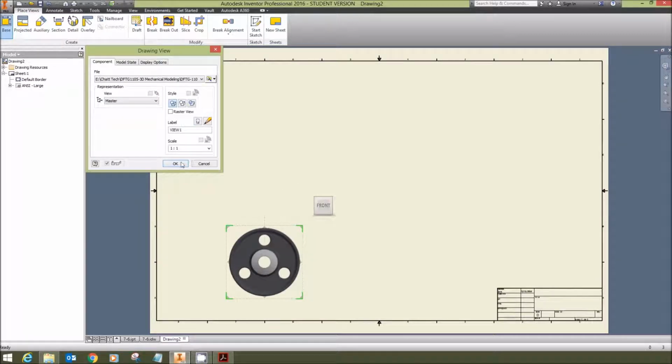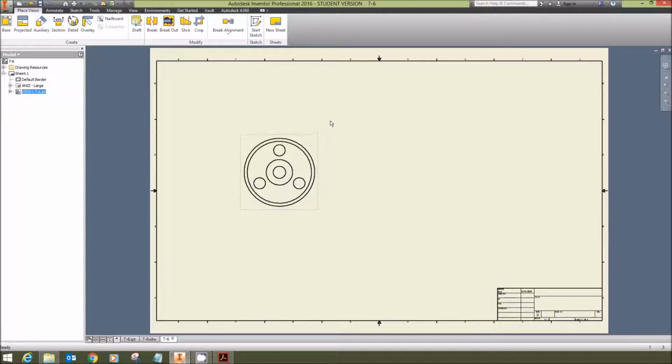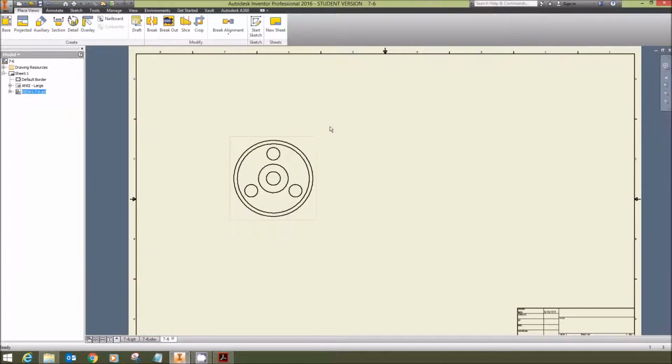I'll do a couple of steps here that I want to show you. Base view, okay. Section view. Oh, I only have one view, so that's what it's asking for.